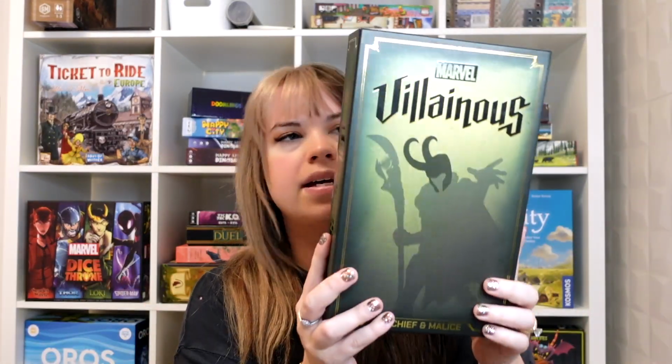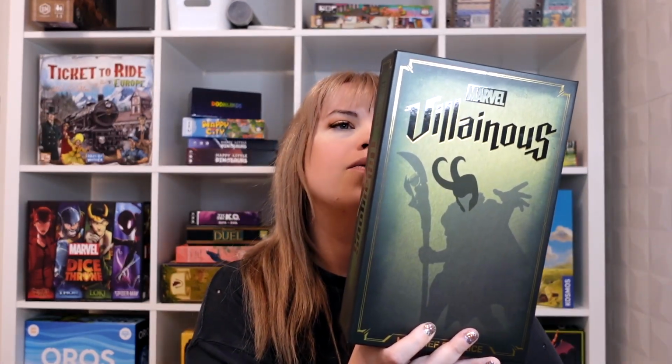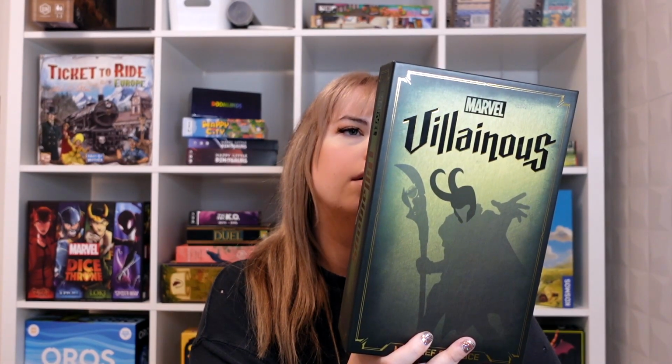I also did pick up this because, I don't know, did I pick up regular Villainous Marvel? I don't know. I think I picked this up at a game store, so I'm going to leave it over there. But I did pick up the expansion, which is the Mischief and Malice. It has Madame Mask, I don't know, Marvel stuff, Loki, and MODOK. But Nick really likes Marvel, and Hannah has most, if not all, of the regular classic Disney Villainous. So I figured that it could be my duty to have the Marvel, and then I'll probably eventually get the Star Wars one as well.